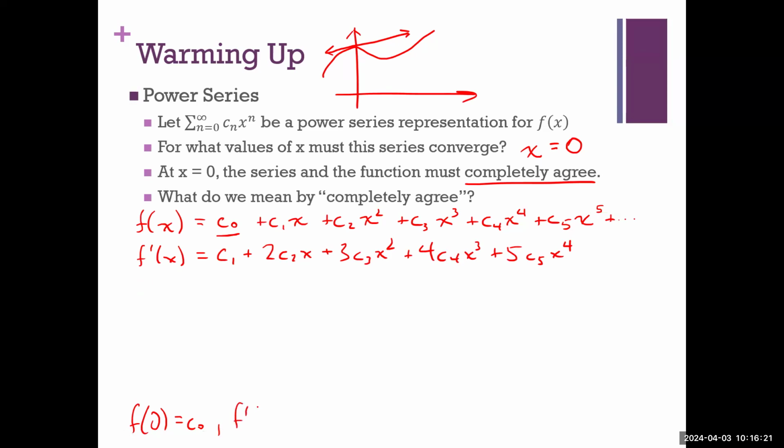So what is f prime of 0? If I want to take the derivative of this function at 0, what would I be left with? In other words, what is f prime of 0? c1. But really, if I want complete agreement between these two functions, I want all their derivatives to be the same, right? So all orders.